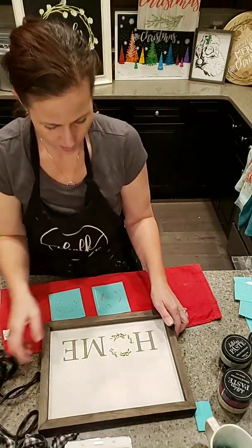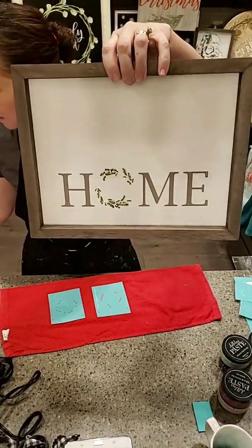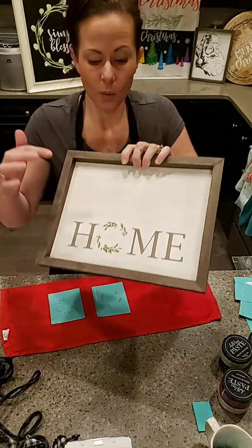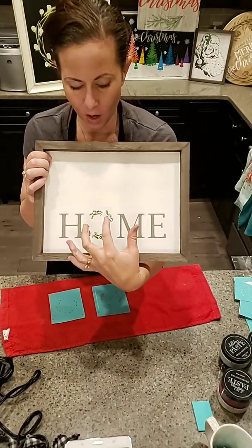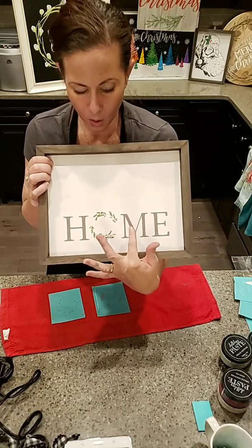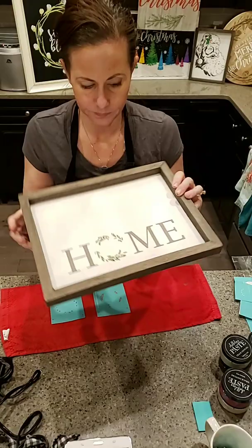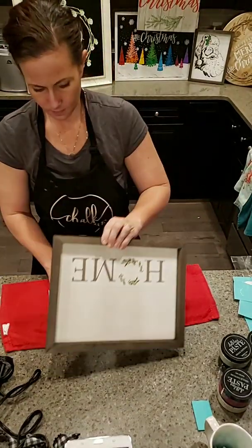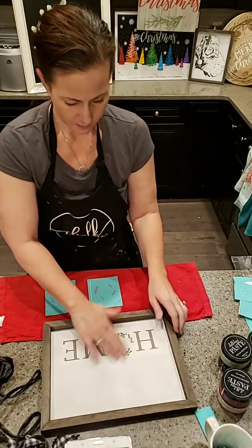Your wreath to be more full, you can always pick your transfer up. You want to let this dry first, but you can always lay your transfer back down on here immediately and add some more on there. So if you want this to be a little bit fuller, you can do that. Make sure it's dry. I think it's dry. Yeah. Okay.